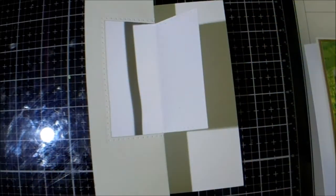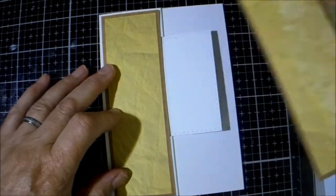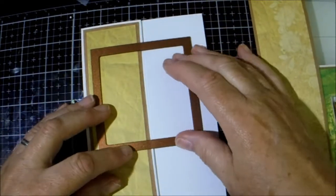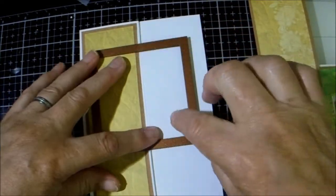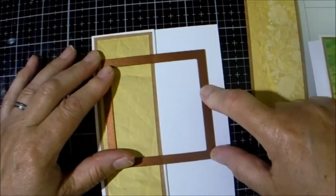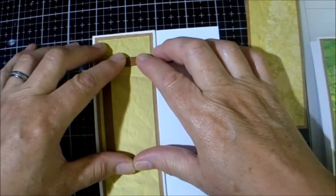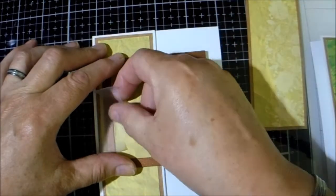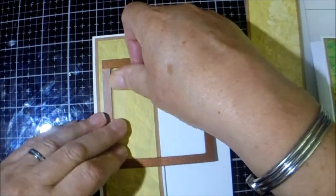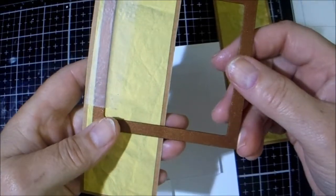Then what you want to do is you're putting a piece on there like that, and you want to line that die up again. Make sure you can feel it in the grooves on this side here. Make sure you've got your paper where you think you're going to stick it down, and then tape it again. Lift off your paper and run that through your machine. Okay?